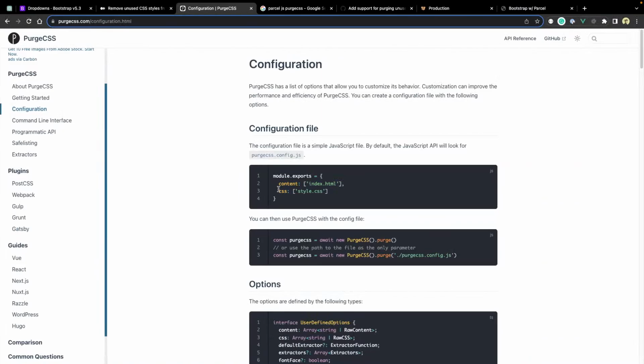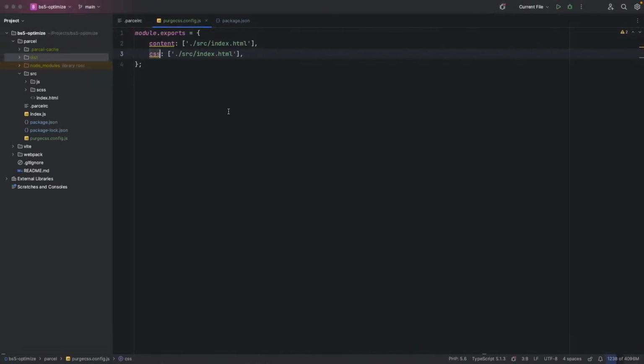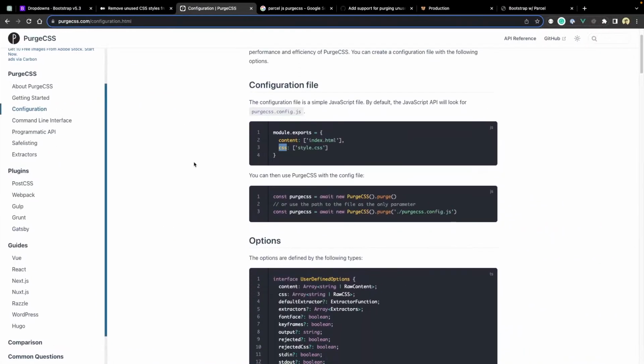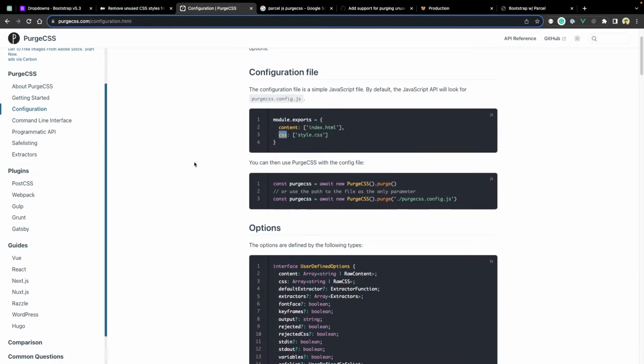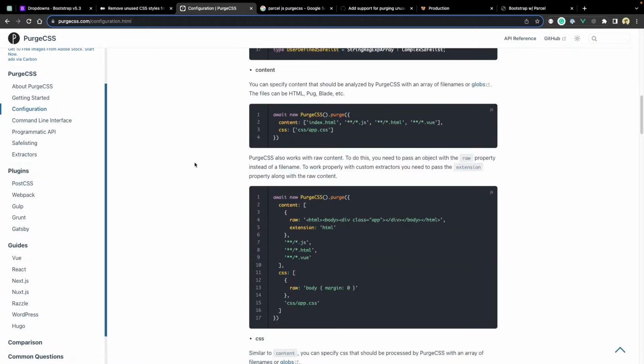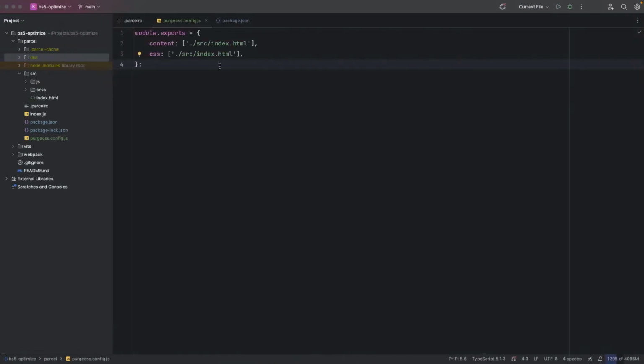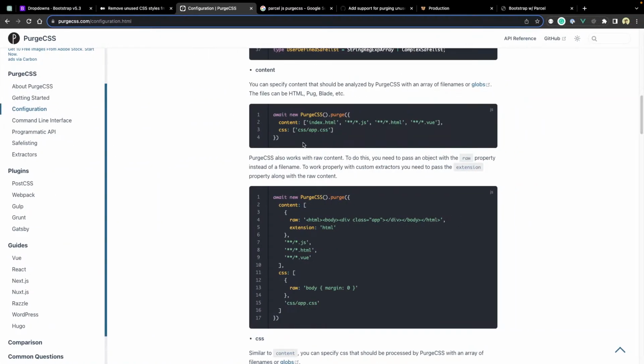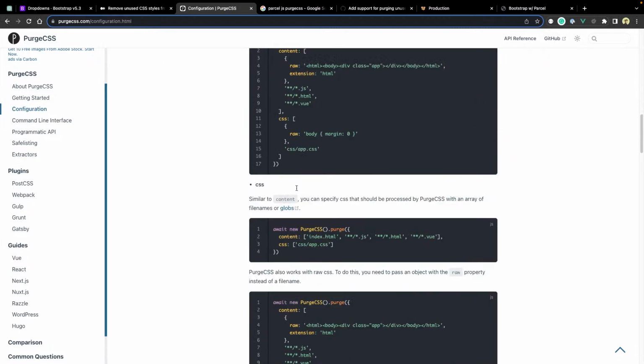Then CSS is equal to any CSS or something. We can say dot anything .html. Okay, and can we do the same for the CSS?